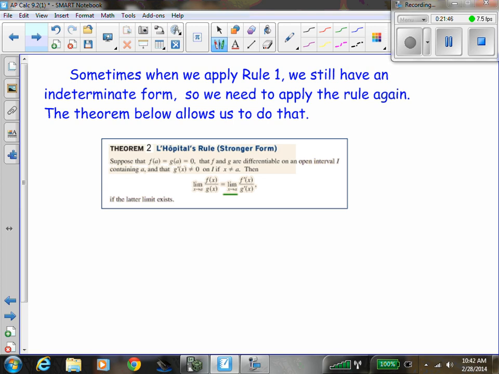Because the other one was basically saying, if you just do the derivative one time, the answer to that derivative quotient is the answer to the problem. But this time is allowing for the fact that if I got 0 for the first derivative here and 0 for the first derivative here, then I could just continue the problem thinking of this as the new function, and I could take the derivative of it. So if we apply L'Hopital's rule and we get an indeterminate form, we just have to keep applying L'Hopital's rule till we no longer get an indeterminate form.